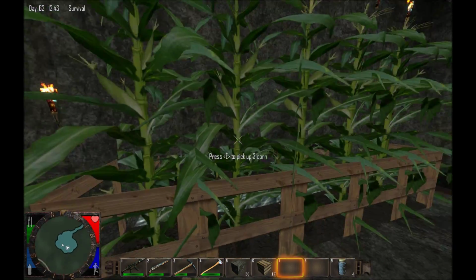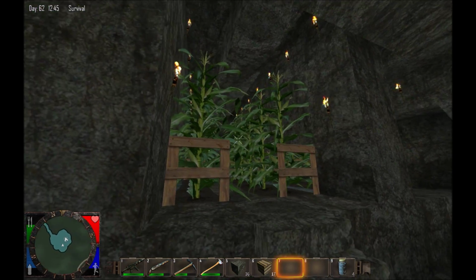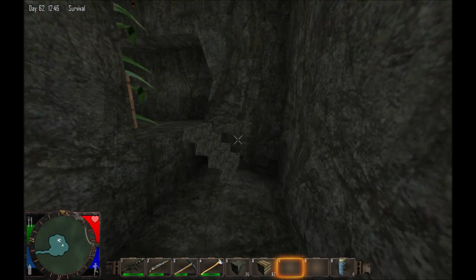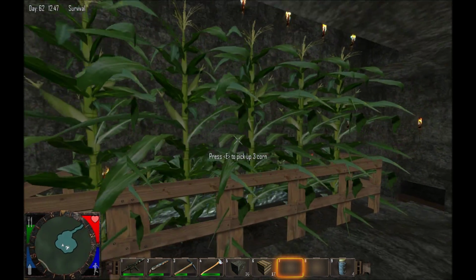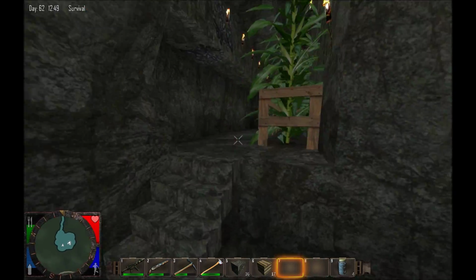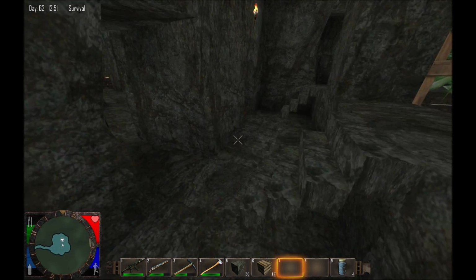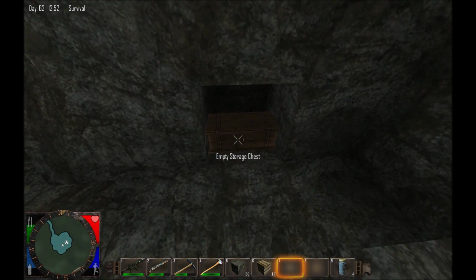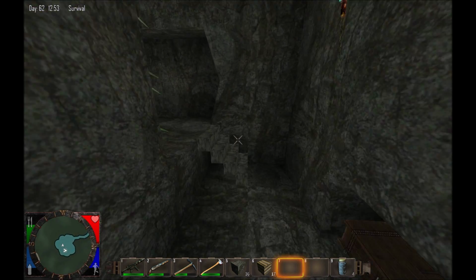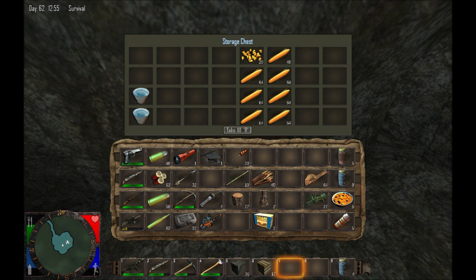So I haven't harvested this yet. I'm just going to leave it. But I believe I have 20. Is it 20? I think there's 5 along here. 1, 2, 3, 4, 5. Yeah, there's 20 corn plants. And if we look in here, here's my storage boxes on each side. I had tools and supplies here, which I don't have in here anymore because I don't need them. And then here's all the corn I've harvested so far.